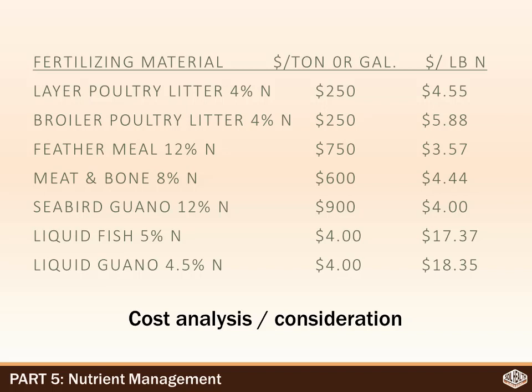It can be counterintuitive in some cases, but what this chart is showing is that a relatively high cost input, such as the seabird guano, could end up being a relatively cheaper source of nitrogen if the percentage of nitrogen within the input is relatively high. It has a low C/N ratio, meaning that more of the nitrogen will be usable by plants within a given growing season. Since organic or biological amendments are not in the forms immediately available for plant uptake, these types of cost considerations should enter into decision-making when considering the final implications of their selection.